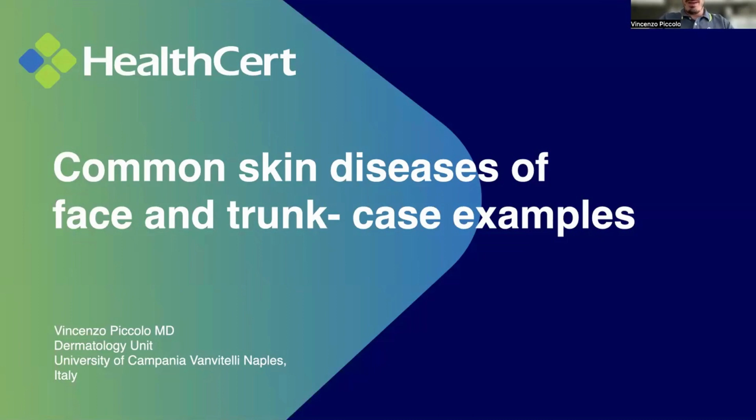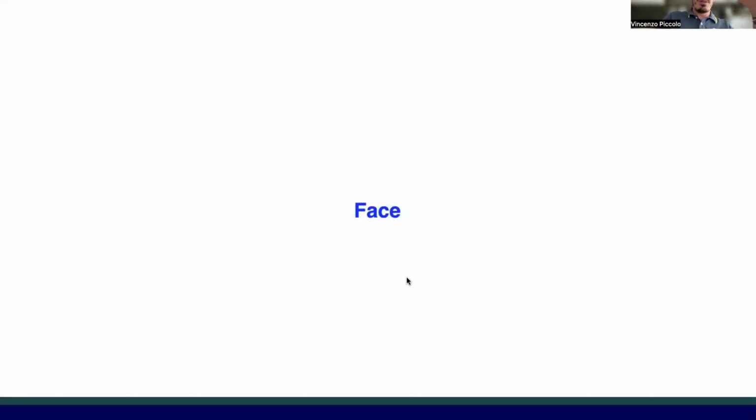And today I'm going to present you some case examples of a few common skin diseases of face and trunk. Making a choice about this topic was so hard for me because there are a lot of conditions that may affect skin of face and trunk, but I tried to collect the most striking examples of these conditions. Let's start from the face.